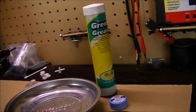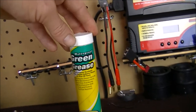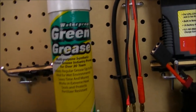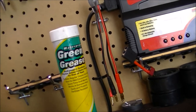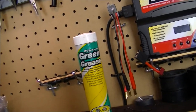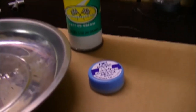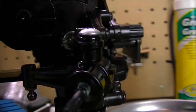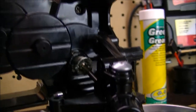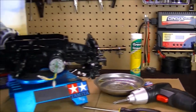Let's talk about some grease. The kit did come with some grease, but I prefer using this one called Green Grease — it's a waterproof, multi-purpose grease. I use this on all of my RCs to protect the bearings and gears, especially because I sometimes run my RCs in water. Tamiya also sends their AW grease, which is an anti-wear grease for the universal dog bones up in the axles.